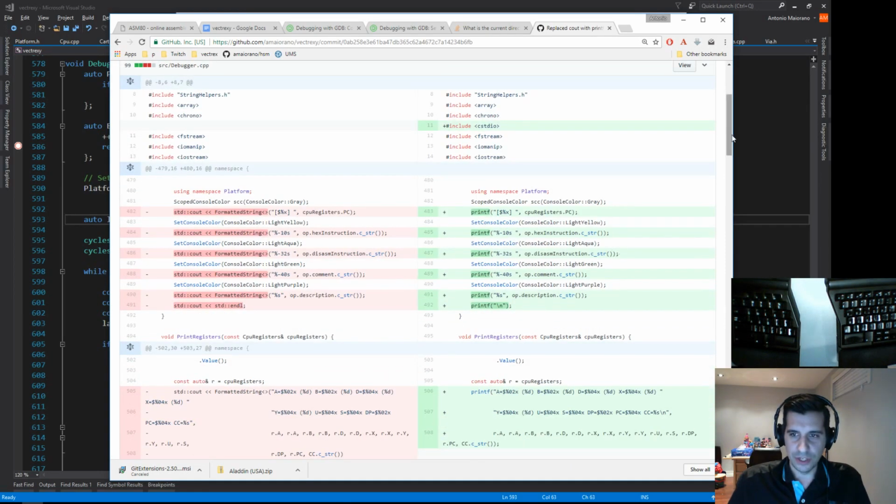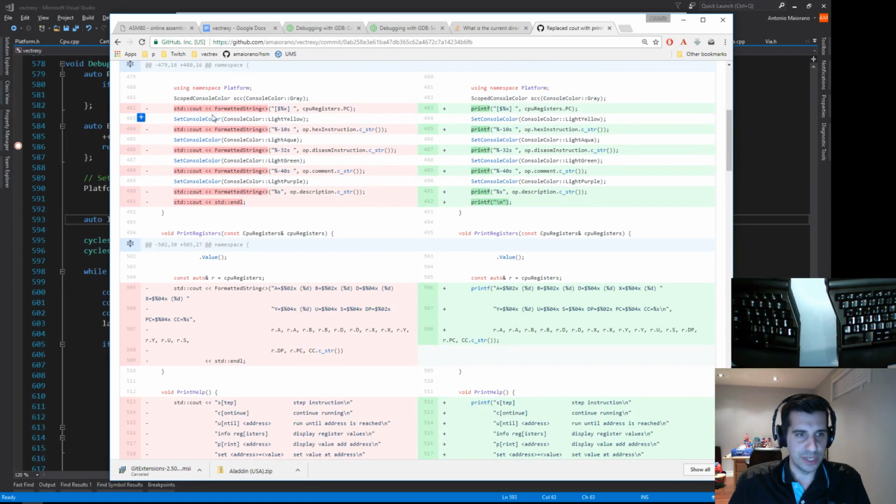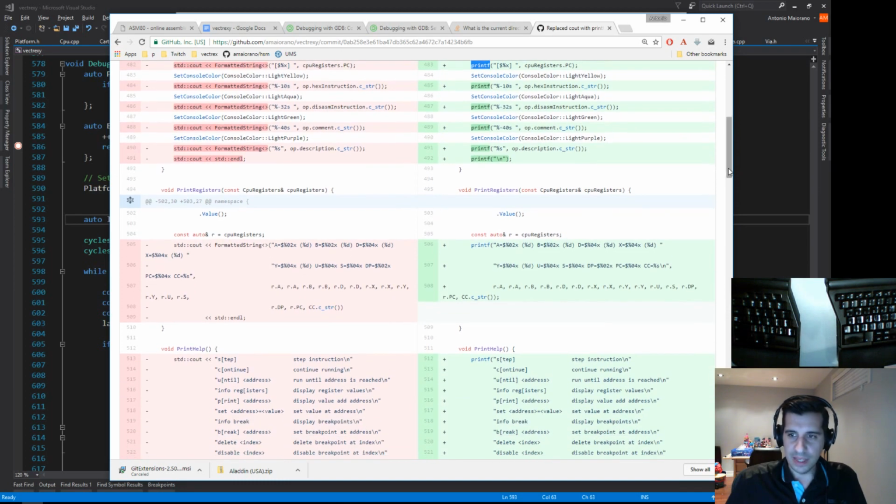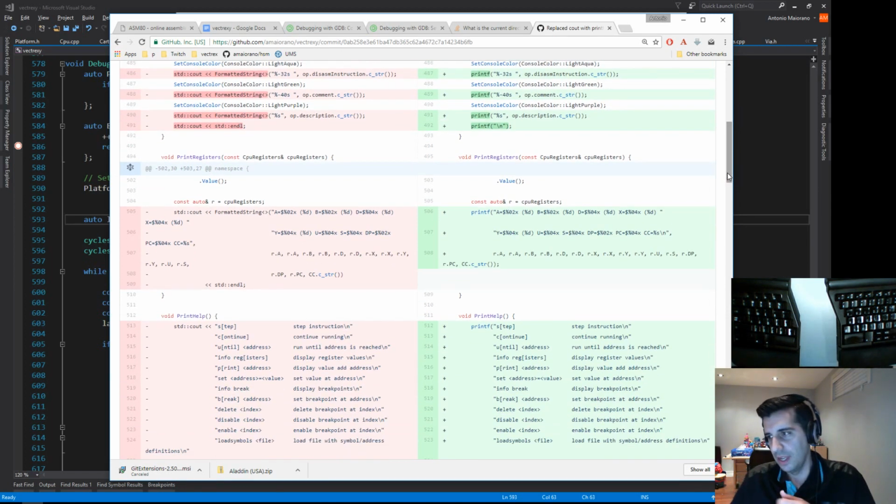So mainly it just consisted of replacing lines where I was using cout with printf, which made a lot of sense, especially on lines where I was actually calling my formatted string helper class that already took printf style strings and then would return a temporary pointer to the string to cout. Now I just literally printf that directly. And this actually gave a nice speed increase. It's actually significant. Cout can be extremely slow.